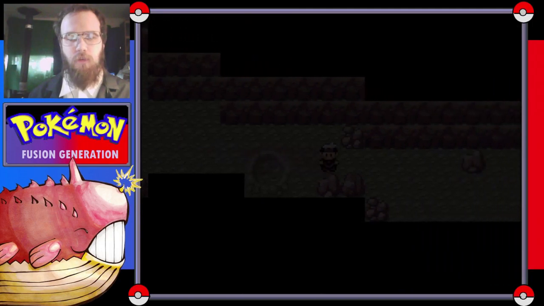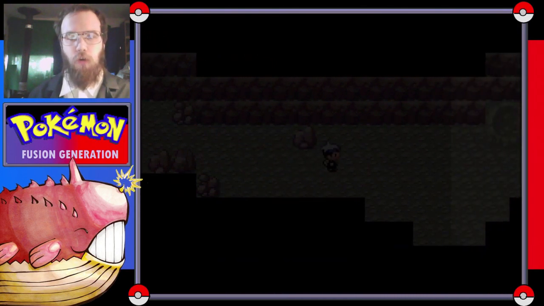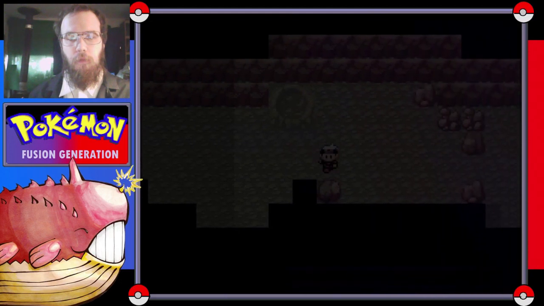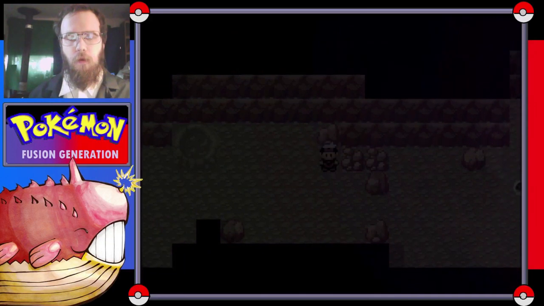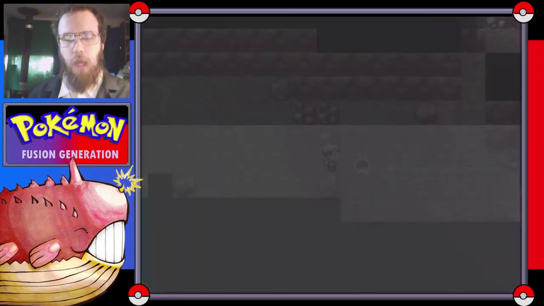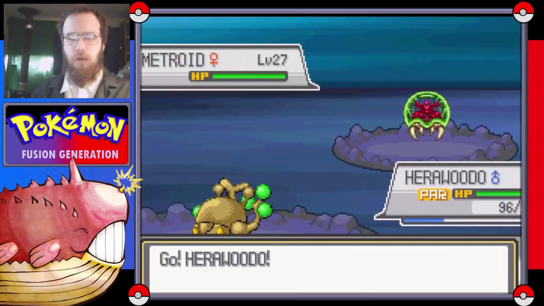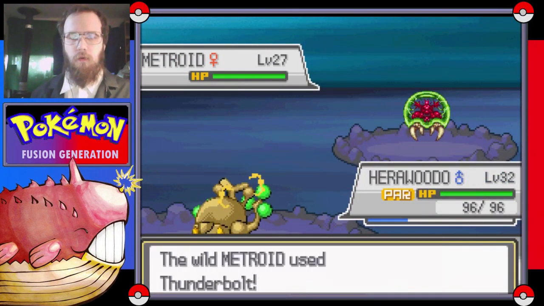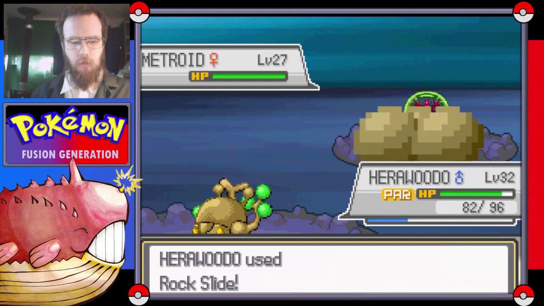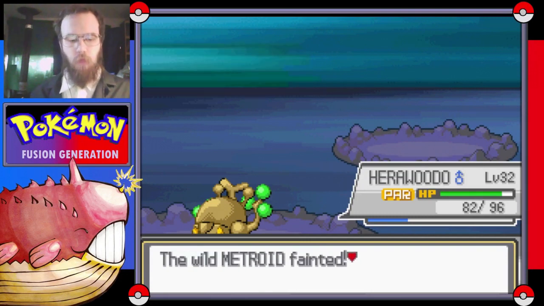Hope I don't need Strength. Eh? That's closer! Oh dear. Okay. Oh boy. Thunderbolt. Right, Gamma Metroids could use electricity. Wow. Harawudu, I will never underestimate you again. Wow. But now it's gone.